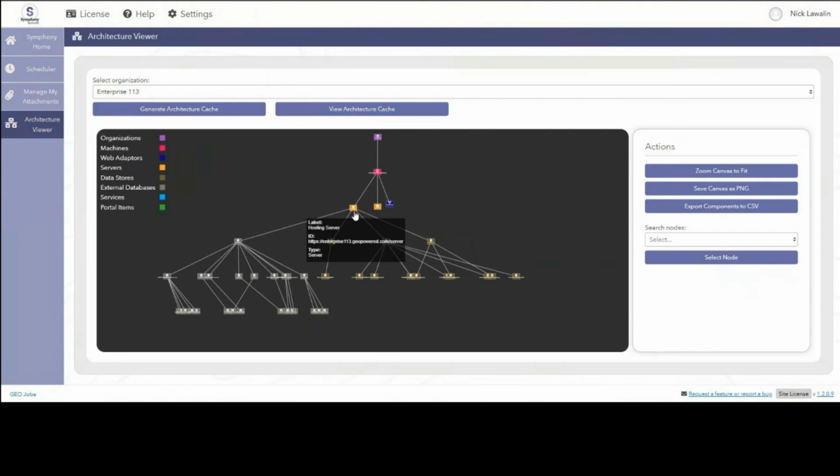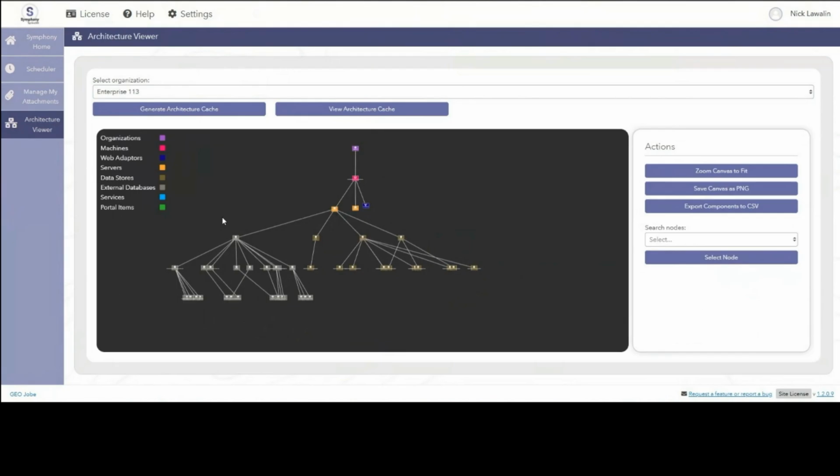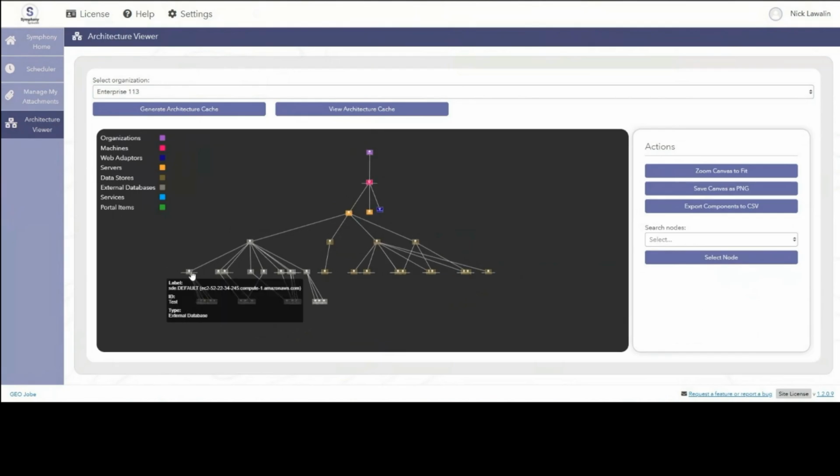And then for each server, you can see the data stores that are part of that server and the services that are coming from them. In this case, we have these enterprise geodatabases, and then here are the individual enterprise geodatabase data stores. We also have external sources. So this is, for example, SQL databases that services are published from. You'll be able to see all of the databases that are being used by services in your organization.